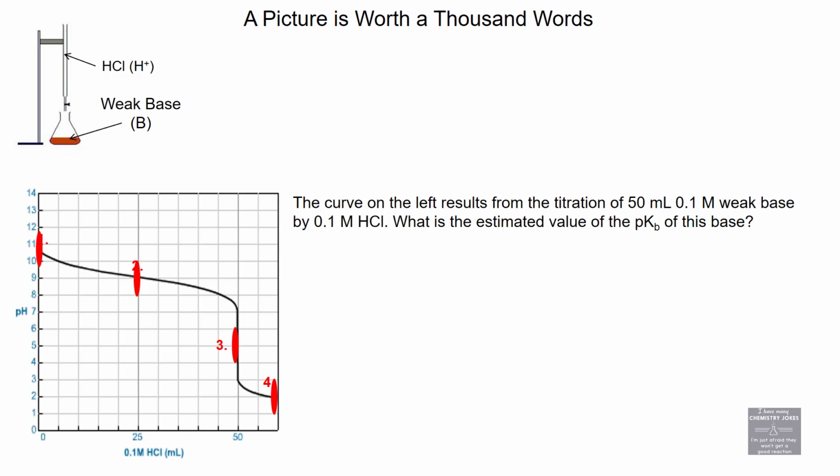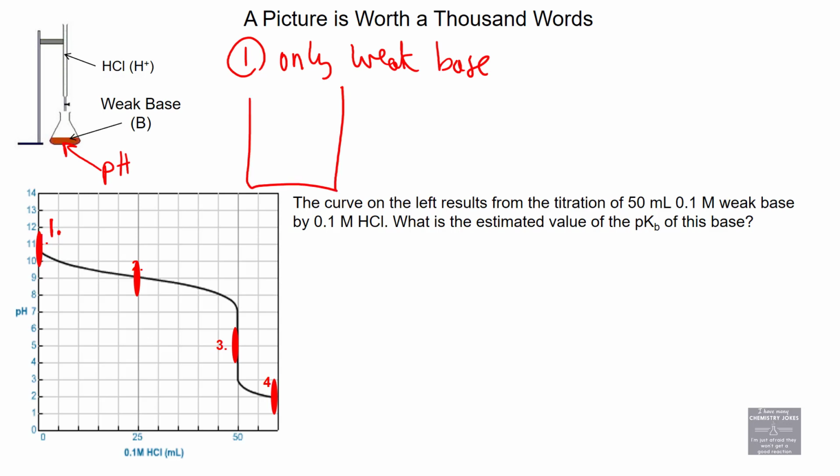Well, there are 4 different situations I can find myself in when I have a titration problem, a titration curve, lots of titration things. Situation number 1, it doesn't look visible, but this point is labeled as situation number 1. That's measuring the pH of just this solution. The only thing present at picture number 1 is weak base. So my beaker would be all B's in solution.